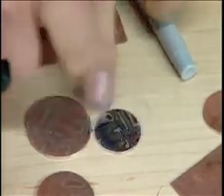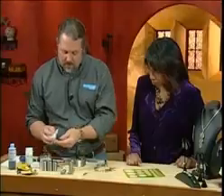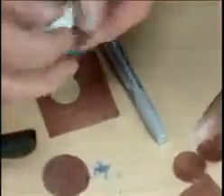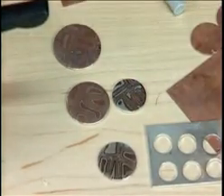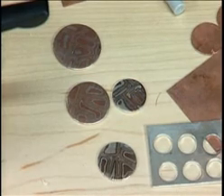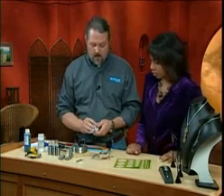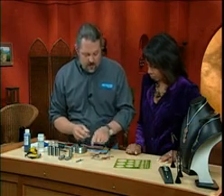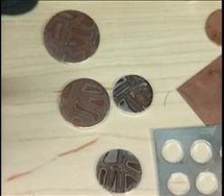Look at that — now we can wipe it off and rinse it. Look how gorgeous that is! If you put it down next to some of the other pieces you can see the difference — and that was pretty instantaneous. This patina works very quickly and it takes very little to do. A couple of drops is going to last a long time, obviously depending on the size. The nice thing about this is that every one is a little bit different, so there's a wide range of things happening.